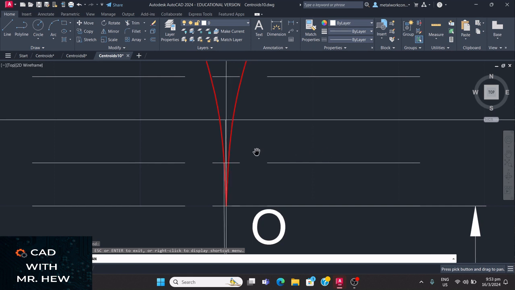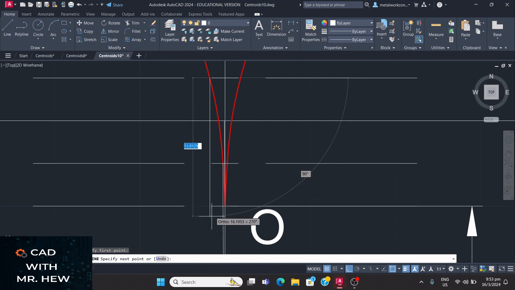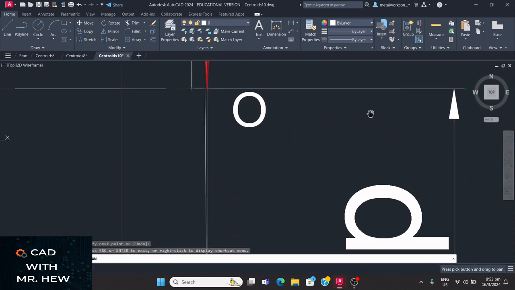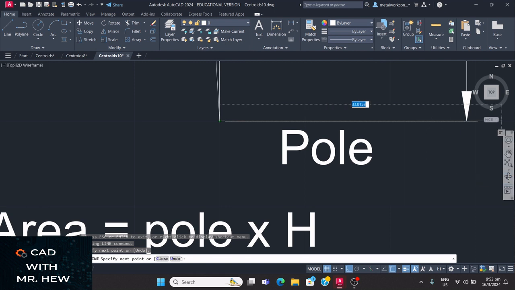So we're gonna drop another perpendicular from this center line coming down to the baseline at O. Where's O? Right. I'm gonna join it to P as customary, as stated in the formula. Enter. Are we gonna trim?